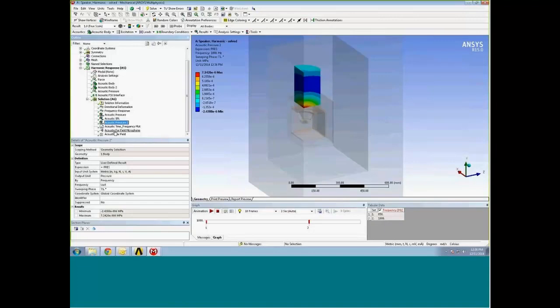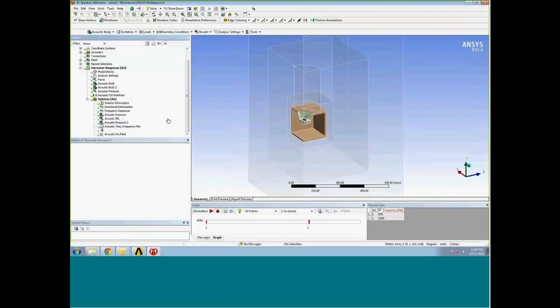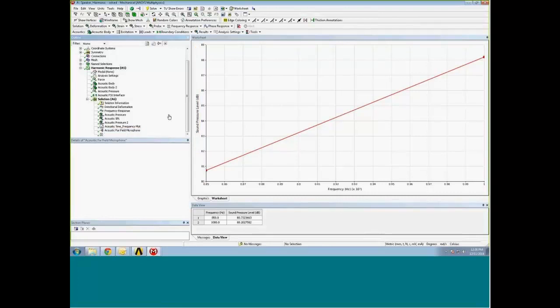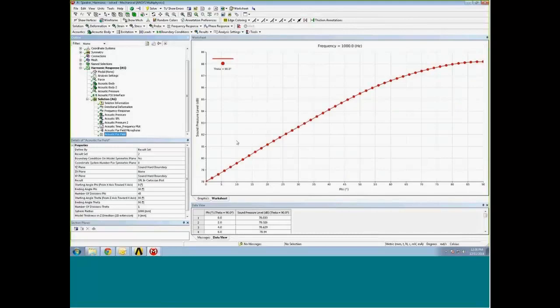We also have the acoustic Farfield microphone. So remember, I inserted that microphone, and I can look at the sound pressure level as a function of frequency at that location outside the acoustic domain. There's also an acoustic Farfield item, and that's very similar, except in this case, you're creating a spherical path outside.